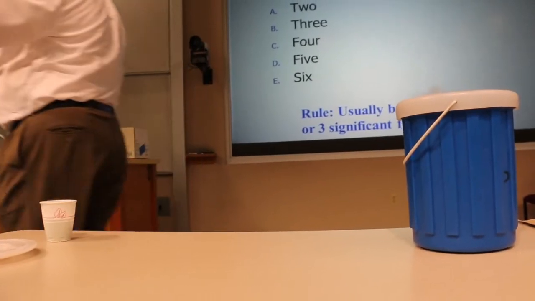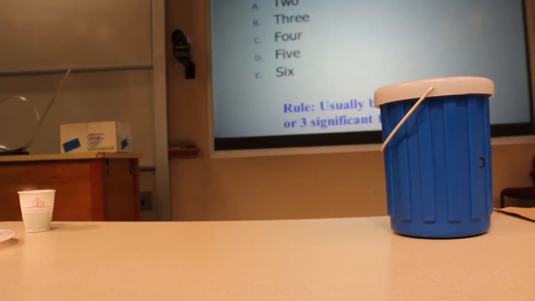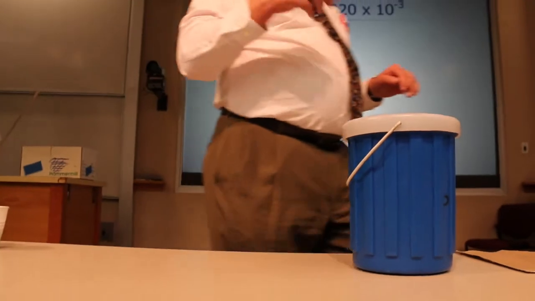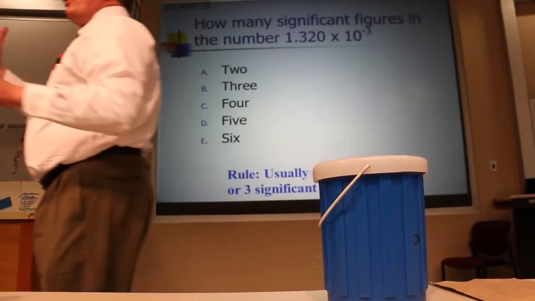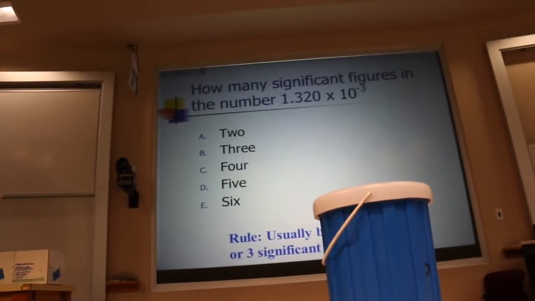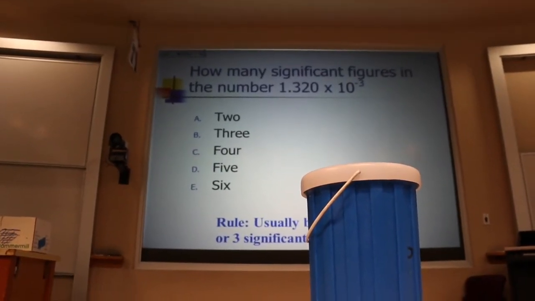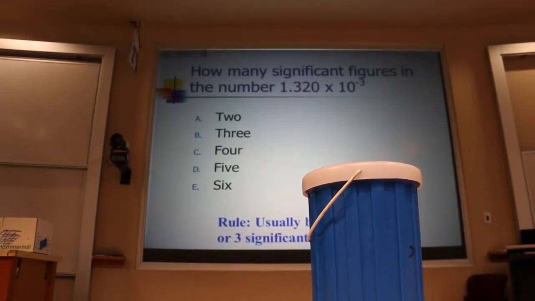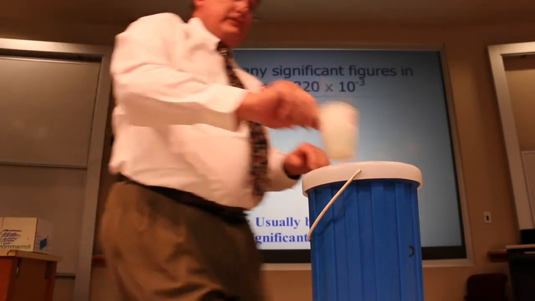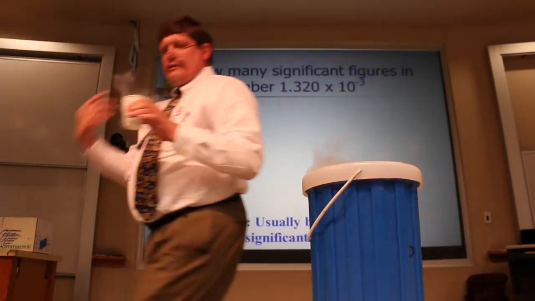What were you expecting, huh? Fingers everywhere? Listen carefully when I put my hand in. Did you hear the boiling? That boiling sets up a layer of gas, nitrogen gas, around my hand. Now that layer of gas protects my hand from the cold for a while. Now when you buy a down jacket in the wintertime, it's not the feathers that keep you warm, it's the layer of air that's trapped in those feathers. We call that the Leidenfrost effect. And that will allow me to do this next demo, which is truly stupid.